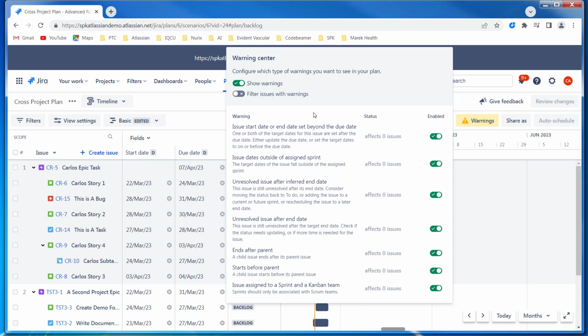So here, right off the bat, you can filter for all sorts of problems and look across multiple projects here. If there's a problem, you'll see the little yellow triangle pop up there, and then you can click into it and resolve those problems, which is very, very cool.